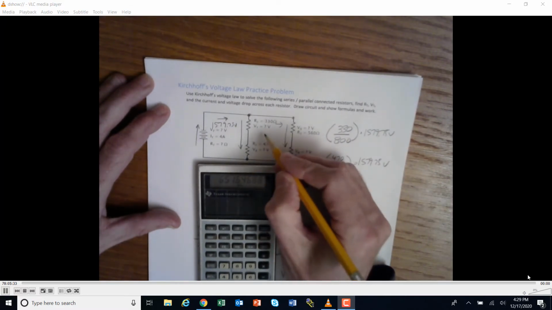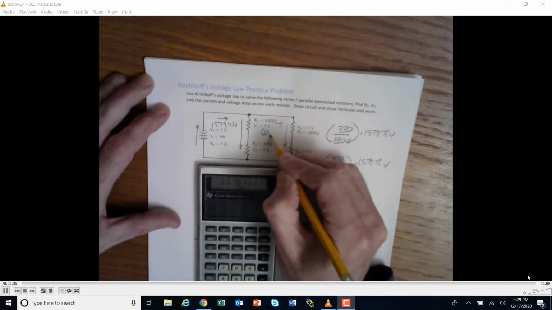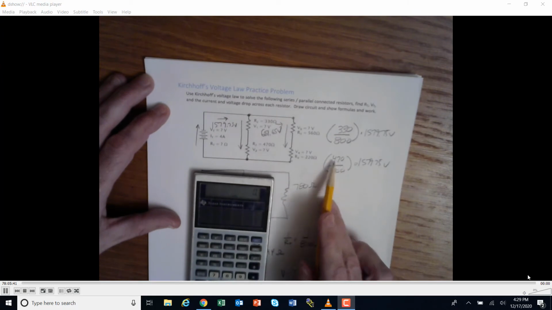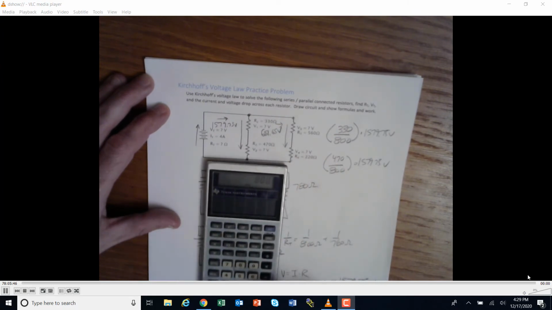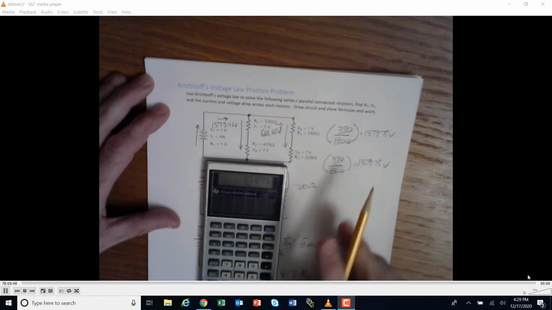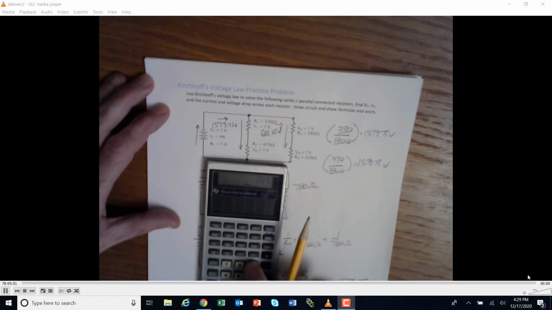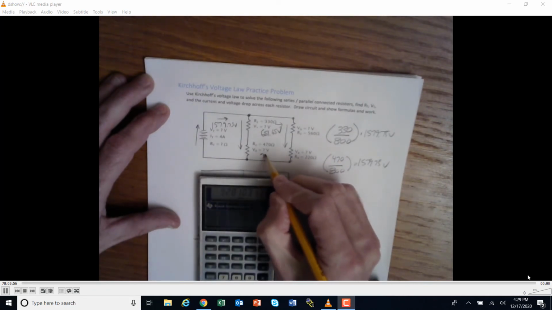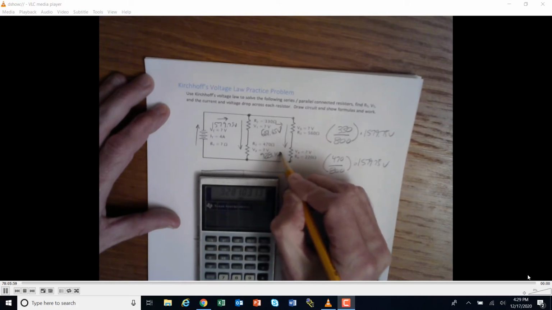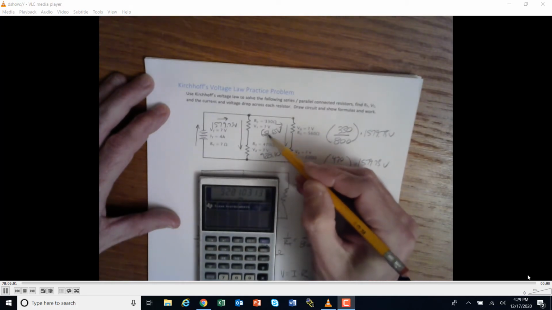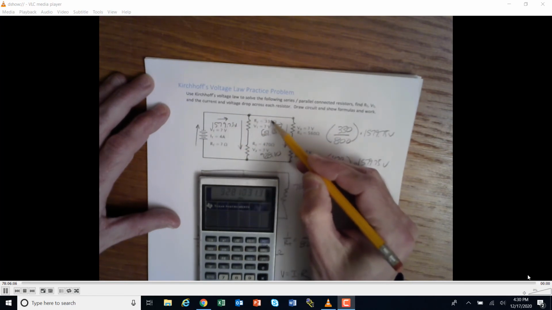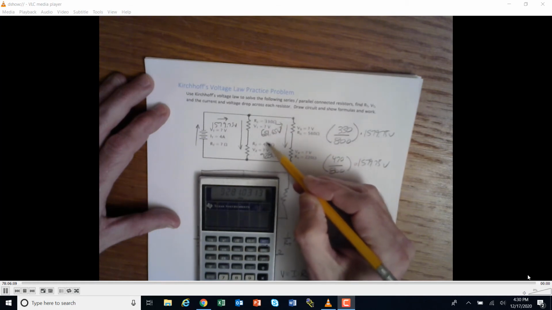The voltage is 651.65 volts. All right. This one right here, let's do it again. The ratio, this is 470. So 470 divided by 800, that's my ratio, times 1579.75. And that gives me the voltage on this one of 928.10. And these two are going to add up, and they're going to give me the 1579, because all I did was determine the ratio. This was 330 out of 800, and this was 470 out of 800.